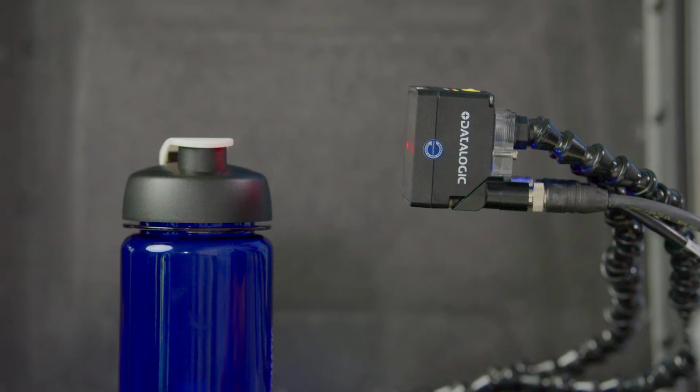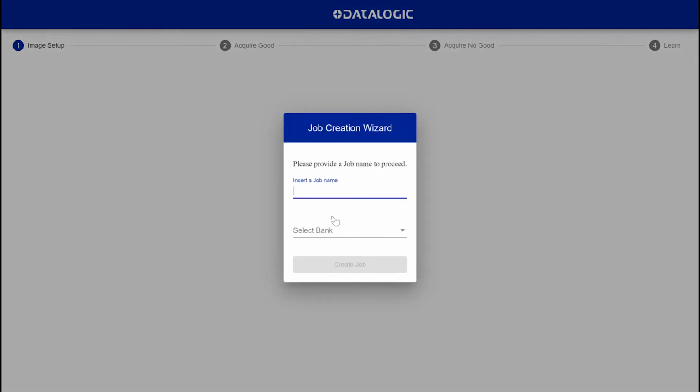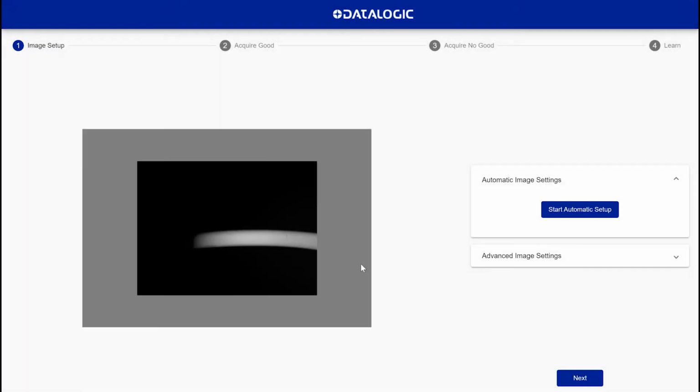Now we're going to look at a basic application using the web server. Setting up the sensor can either be done using the web server or directly on the button on the device itself. So we need to open the software here. Give the job a name, so we'll call this OEM Demo 1, and select one of the 5 banks where we want to set the program to create the job.